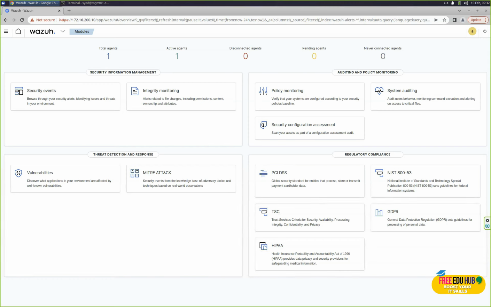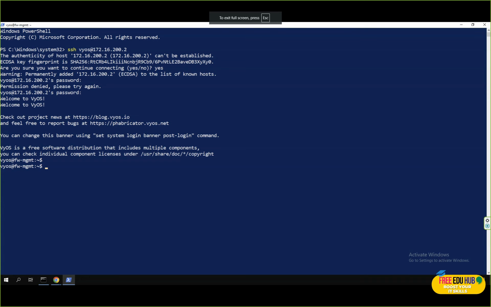Now I am trying to configure my firewall management, and as you can see, I'm logged in through SSH to my firewall management. So far we have set up the firewall for WAN, LAN, and DMZ traffic to regulate the communication between network zones. Now we need to ensure secure access and control over the firewall itself by controlling the firewall management rules. This would allow the administrators to manage the firewall securely while still enforcing strict access control.